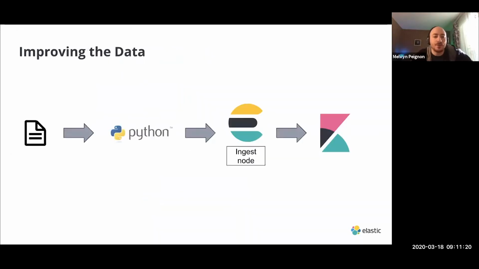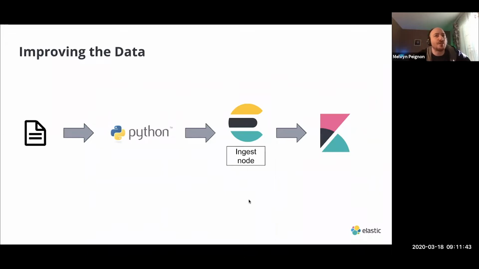What I've been doing is, first, I have my CSVs, and I read the CSV file and process it with Python. Every day I have a cron job that imports the data from the CSV and sends it to Elasticsearch. I've been doing a lot of work inside Elasticsearch directly, in what we call an ingest node.